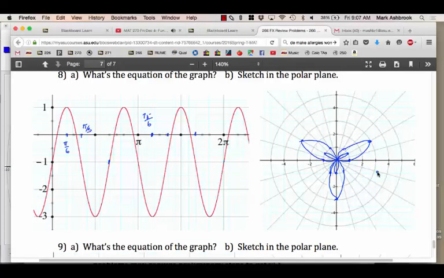So it's 3 leaves with 3 little leaves inside. And it's really going by pi over 6 at a time. You really have to go by pi over 6 each time. Pi over 6, pi over 3, pi over 2, 2 pi over 3, 5 pi over 6, etc. So each section of this is like pi over 6. And you're going between -3, -1, and 1. Okay, any questions? That's a hard one, I know. But if you can do that, then you're in good shape.